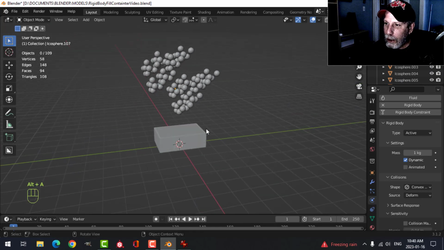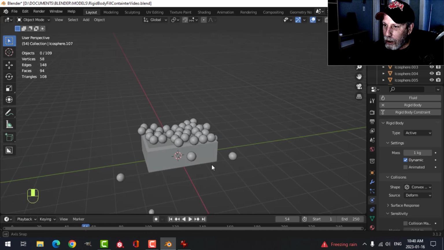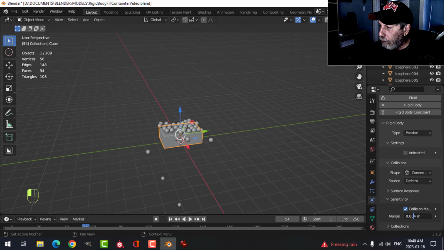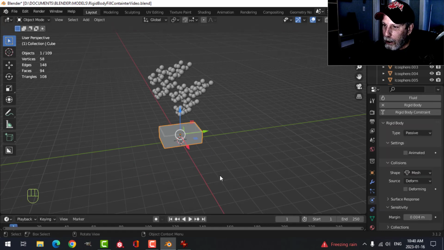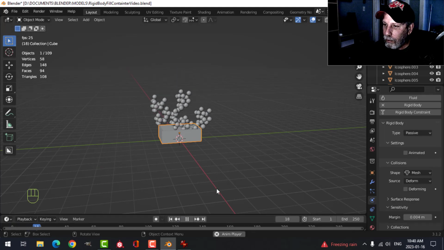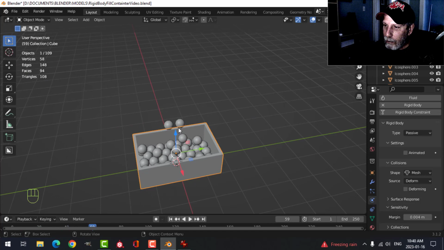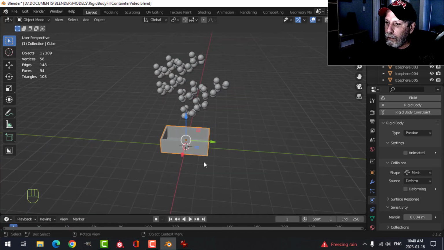All right, let's have a look and see how well this thing runs. Okay, so you see that they didn't fall in. So what we're going to do is we're going to come back to this, and I'm going to try switching this over to mesh, come back to the beginning, and it should work better. All right, a lot of them fell in and some of them didn't. All right, so let's come back to the beginning and let's do this.